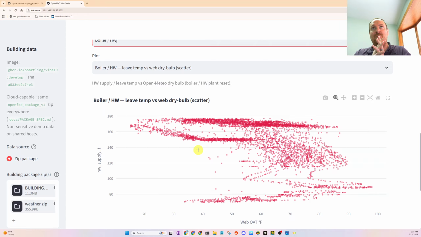It programmatically has everything linked for the data model. And then this is the boiler plant data. So this looks normal. Boiler plant, 160, 180 degrees. The reset is all over the map though. This should also be filtered from when the boiler system is running.